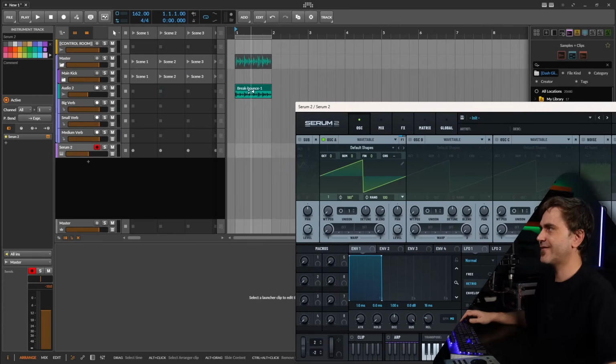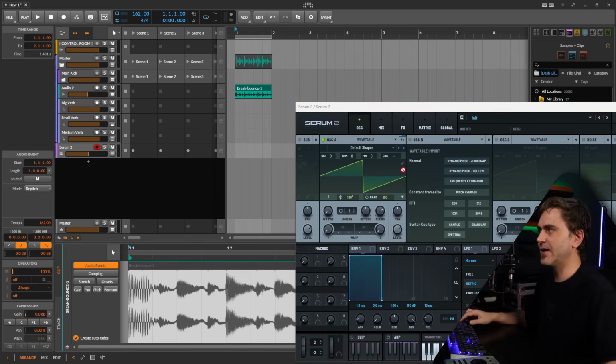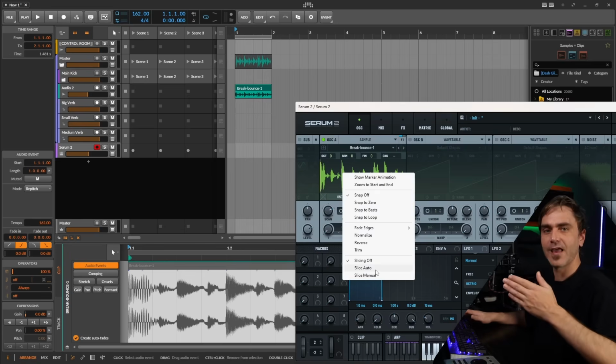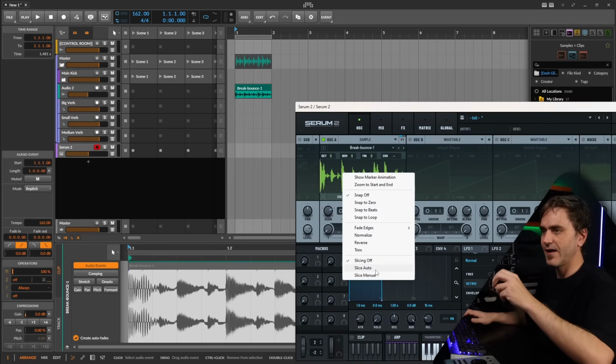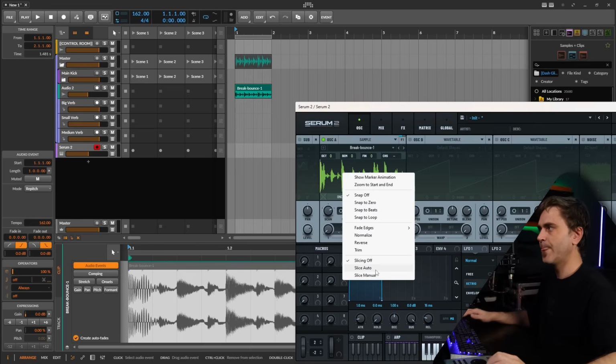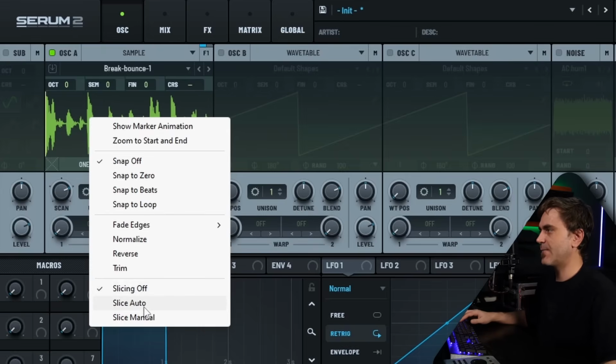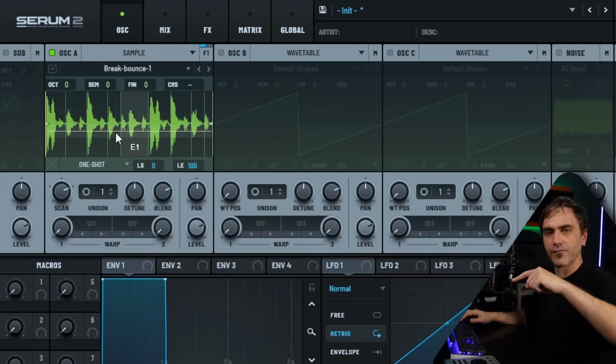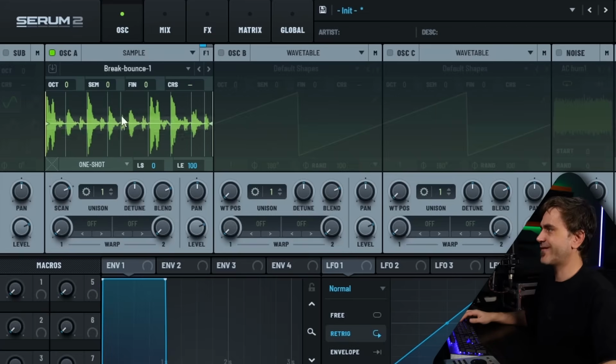One of the new things inside Serum 2 is the ability to drop a sample in here, like a loop or something like that, and slice it up and then trigger it via different keys on the keyboard. So here, for example, we have a couple of different slice modes. We can slice auto, and then here we can drag this threshold. What that's going to do is attempt to use the audio volume as a slice marker.